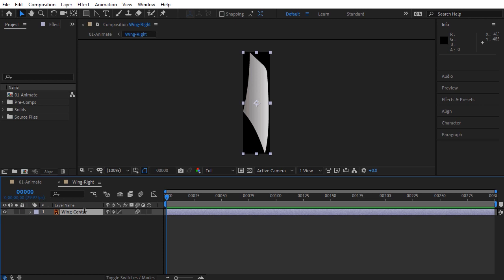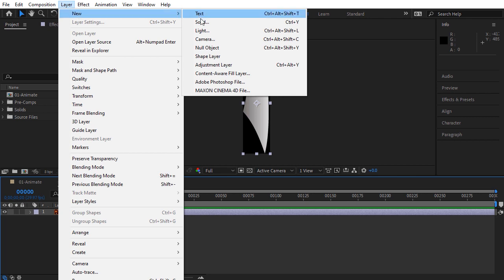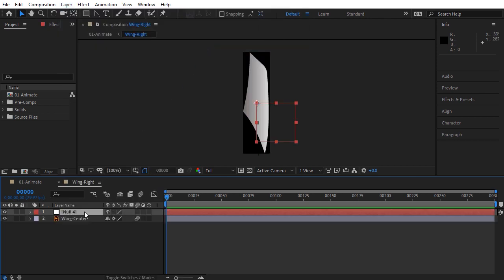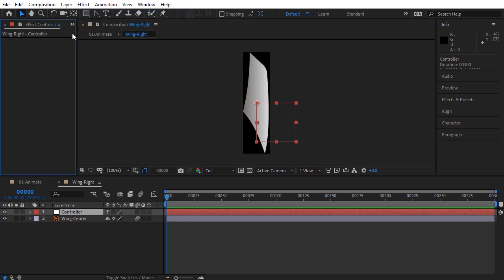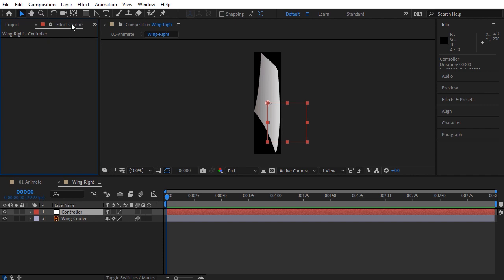Okay, now I want to add a null object, so from the menu choose Layer, New, Null Object, rename it to Controller. Now from the menu choose Effect, Effect Controls or press F3. Click on this lock button to hold this panel open while I'm working with other layers.